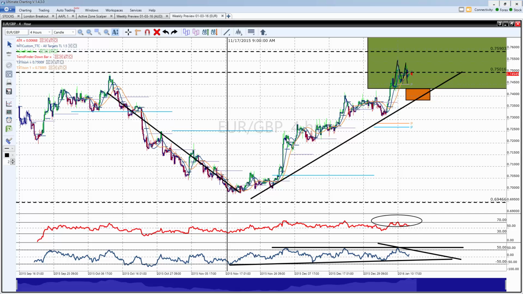Let me get rid of this. Yeah, you want to get into the trade in this box with a good candlestick formation. Then you may have a chance. I mean, even if it's a risky trade, pure risk reward is so good. You want to take the trade here. Odds are not on your side, but if you continue to take these kinds of trades, you'll make a lot of money. All right, so that's my analysis of Euro GBP.